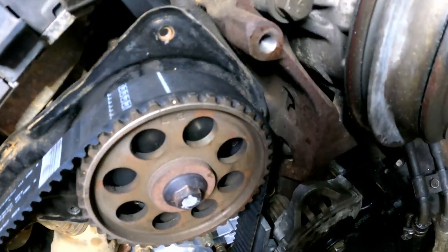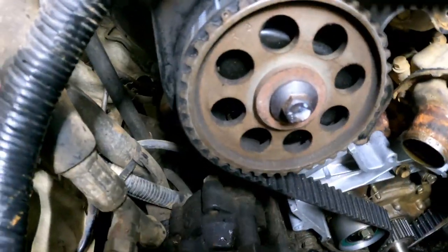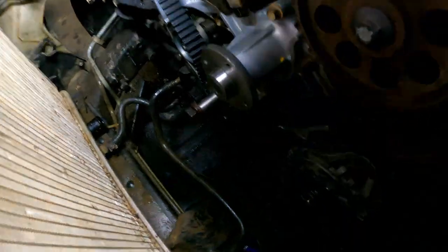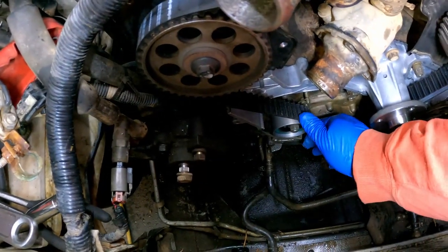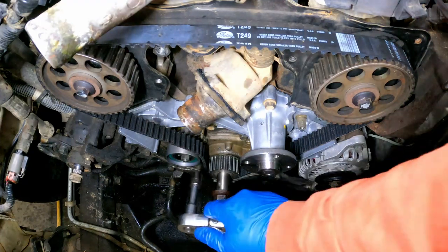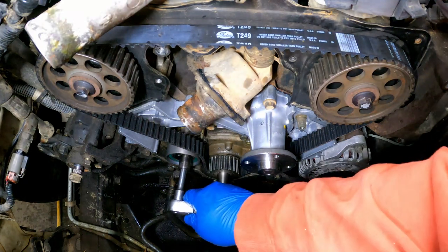So this one is lined up. This one is lined up. Our crank is lined up. All right, that's good. Let's slide this on here, and we'll go ahead and tension this thing. In order to tension it, I will first go ahead and loosen it. Nope, I won't with that socket, will I? How about this socket? Much better.